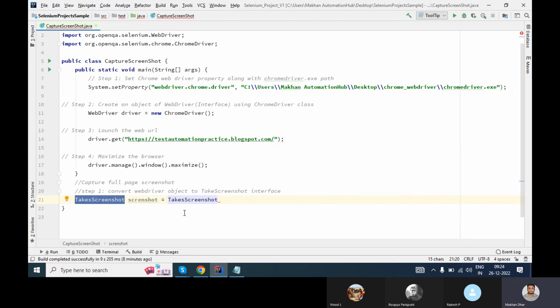We cannot create an object for an interface, so what we have to do is typecast. Just use brackets and pass driver.